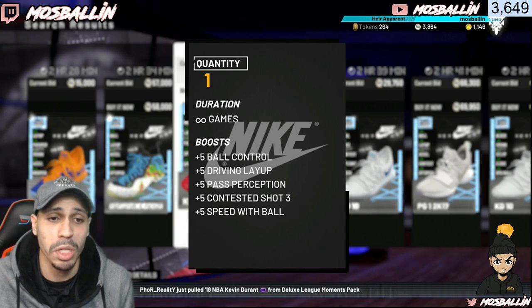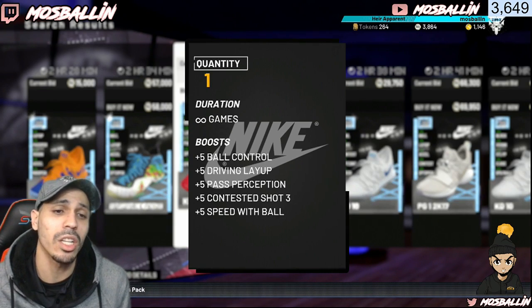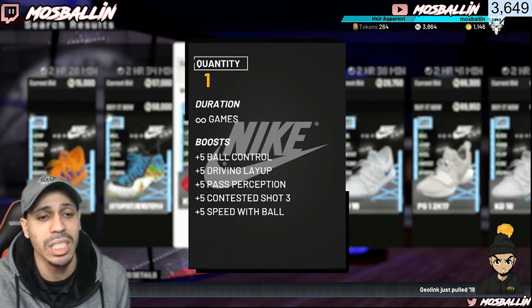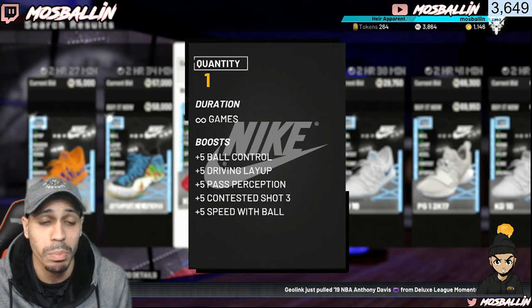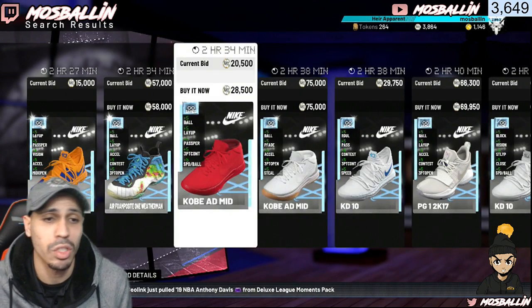Me, I'm not a three-point shooter yet. I do add these three-point shoes to some of my players. So we're going to look at my players and what shoes they have after I go over some of these. But you can see that speed with ball, contested shot 3, and ball control are the three main factors for this shoe and how much it goes for. This shoe tends to go for around 25k.